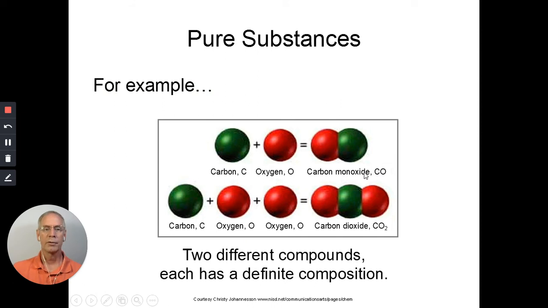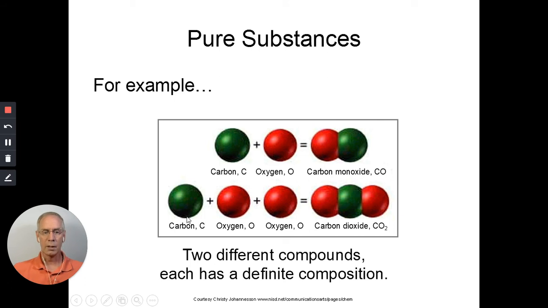Well, let's look at this example, talking about elements combining in more than one way. I can take carbon and an oxygen, and I can make carbon monoxide. Remember, that's the silent killer that can fill your home and cause you to die if you have incomplete combustion of a fuel in your home.